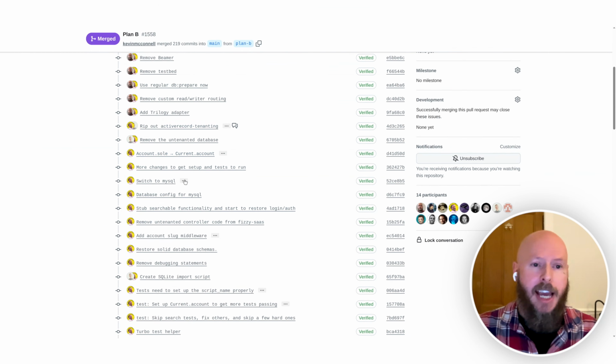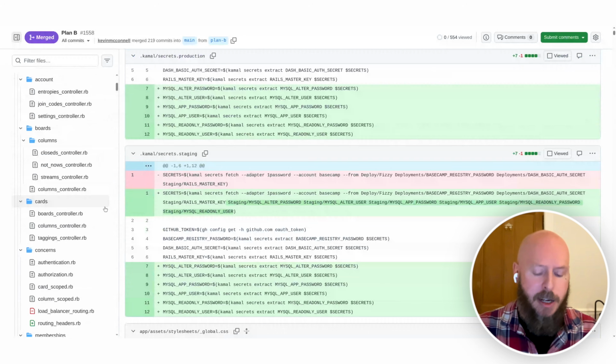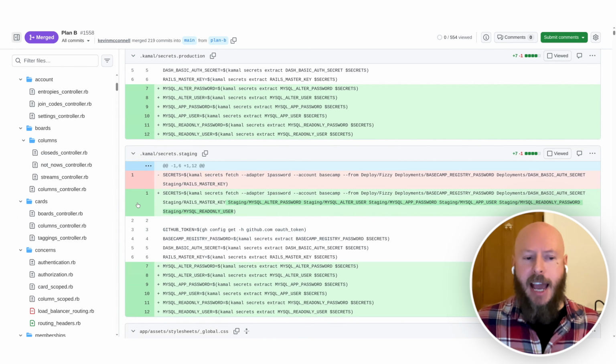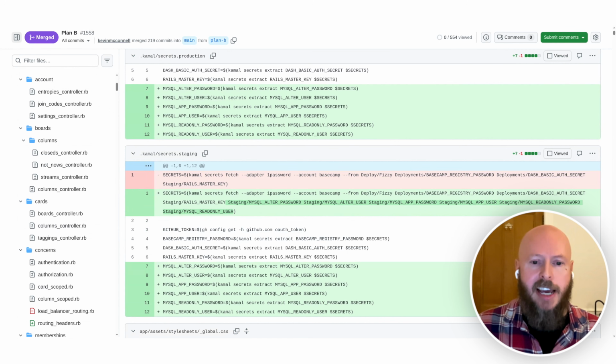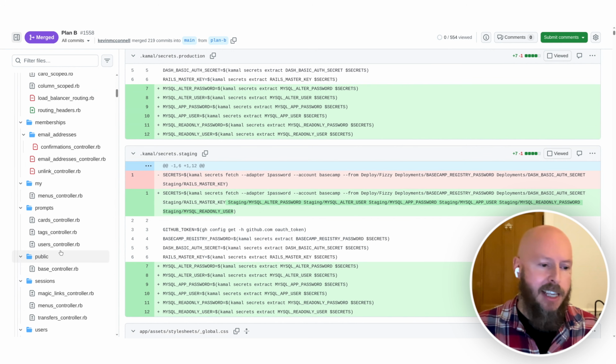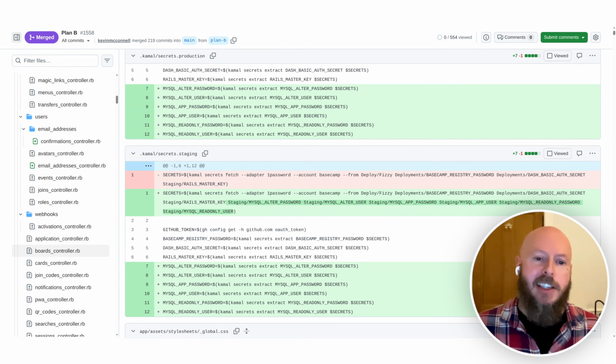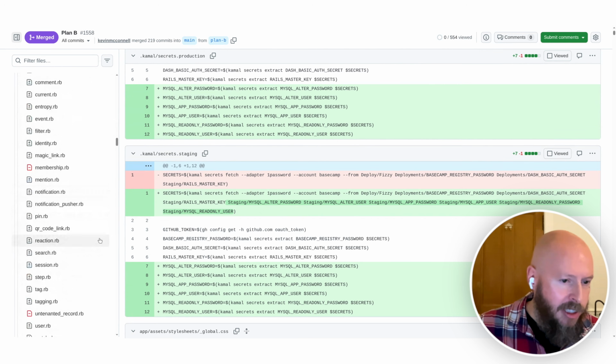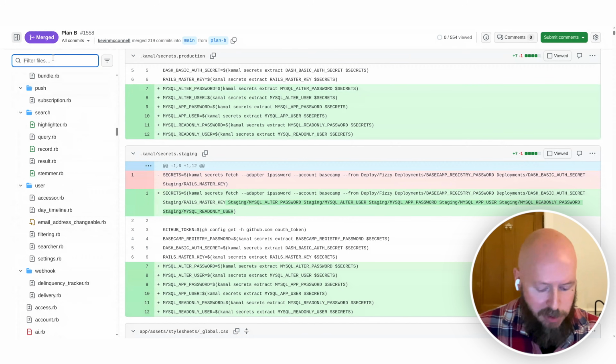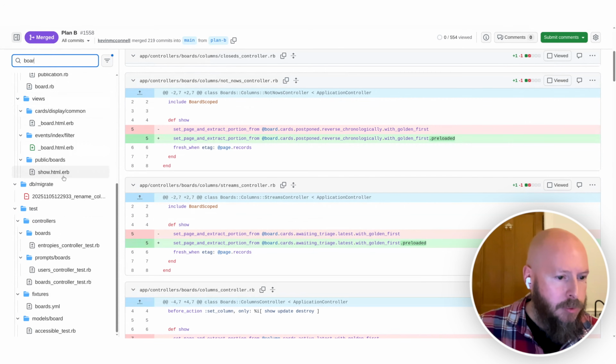And a lot of it was, as you just described, there's a lot of places where in the tenanted world, the database had the data for just that one customer or that one account. And that's usually the level that you query things at. So if you want to look up your account, we didn't have to say find the account for the customer. We could just say Account.sole, and that would give us the account information. If we wanted to get a list of all the boards in your Fizzy account, we just query for all the boards, because they're all your account because of the database they're in. Obviously, once you stop tenanting and you go into this model where one big MySQL database has everybody's data, then you go through, like if we find the models down there, if you look at something like board, is this the model?